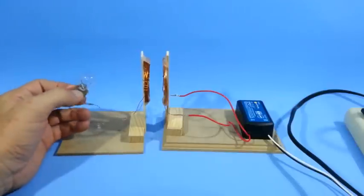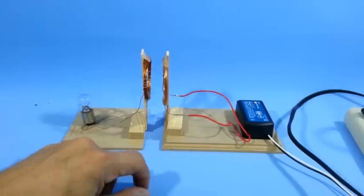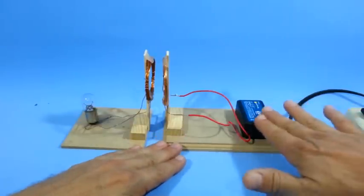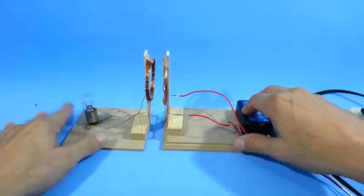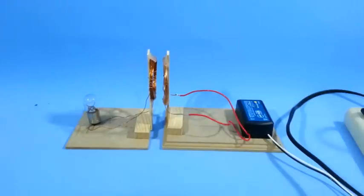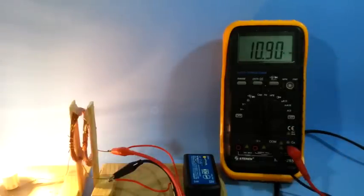This lamp is a 12 volt 1 amp lamp, so we are transmitting around 12 watts of power from one coil to the other. It is important that we use high frequency alternating current for this to work. If we use a transformer that works at 50 or 60 hertz, it will not work. This ballast works at several thousand hertz. The electromagnetic induction is more efficient when we use high frequency AC. Let's measure the frequency — the multimeter is set to measure frequency — and you can see that it works at a frequency close to 11 kilohertz.